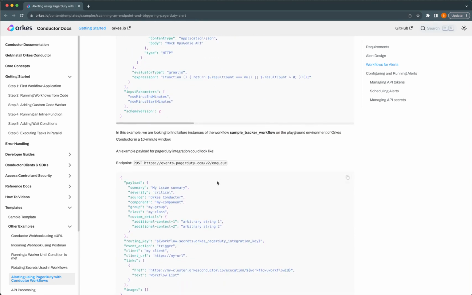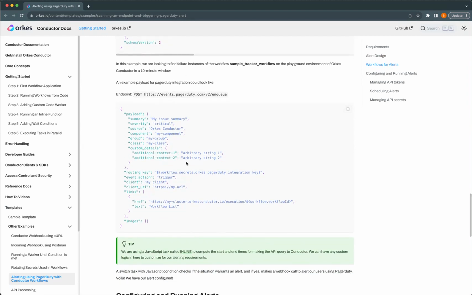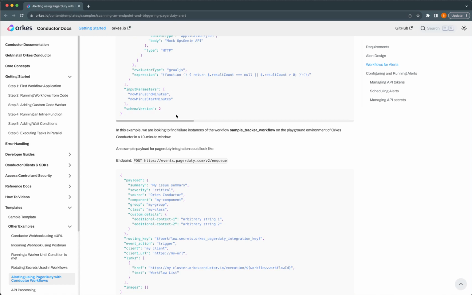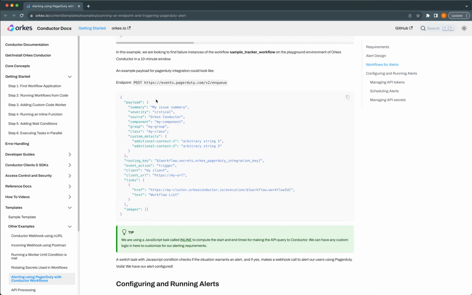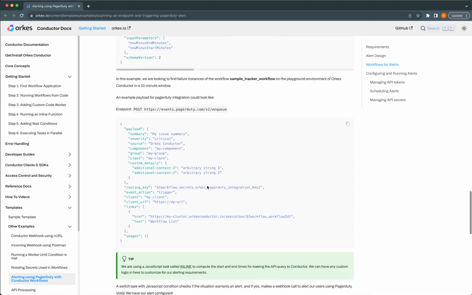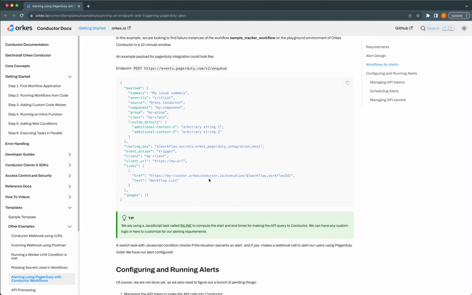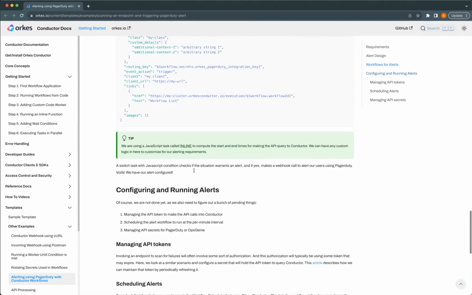So this workflow is now complete, and if you run it manually, it will check the last window that you specify and extract the results, and then invoke the API for alerting users. This is an example of how PagerDuty can be invoked. This is the payload format of what PagerDuty accepts. You can compose similar payloads for the corresponding system with the flexibility of using variables that can deep link back to your Conductor instance for the same query that your alert is using. That way, when somebody gets an alert, they can deep link into the same exact alert result set. So now we have got this workflow.